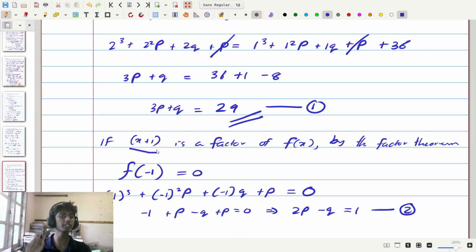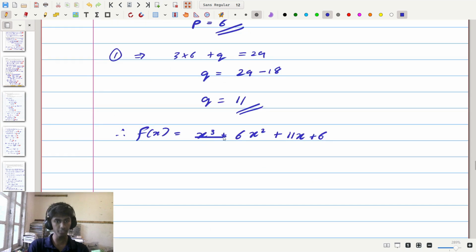Since we know that we can take advantage of that, let's directly try to factor out x plus 1 and see what we get left over. Since f of x is degree 3, when we factor that out, we're going to get a degree 2 polynomial. And we all know how to factorize a degree 2 polynomial easily.